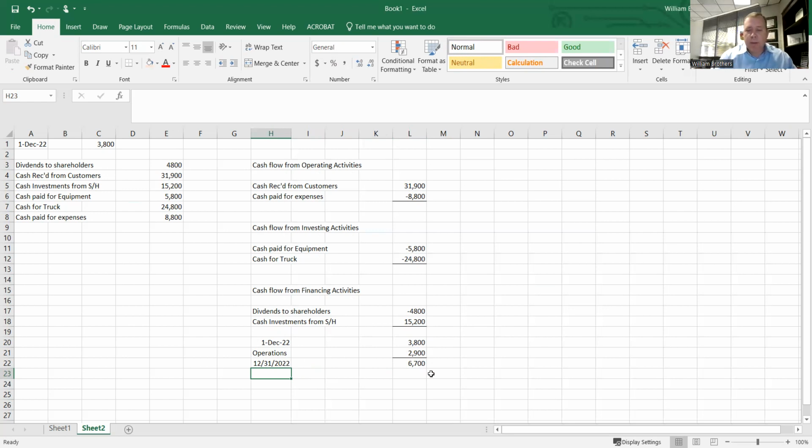Any questions on that, please feel free to reach out to me. But really, that's the basic form of a statement of cash flow. That's going to always be the basic form, and we'll get into different scenarios as you study further in your accounting careers. But just as the income statement and balance sheet follow the same form, so does the statement of cash flow. And in a lot of ways, it's the simplest of the forms, because you really are just thinking about, where is the cash going? Is it coming in? Is it going out? That's really it.